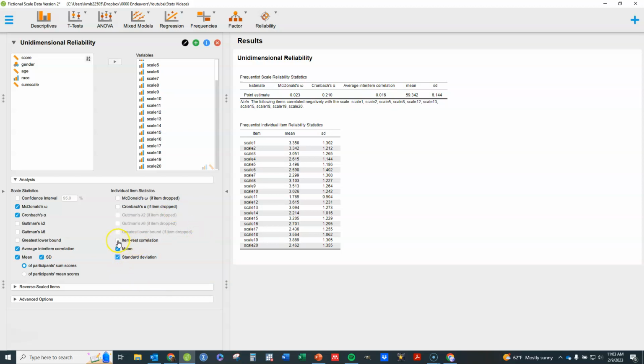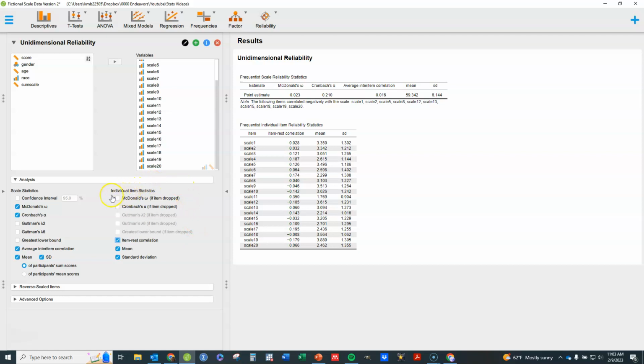You can also get the correlation of that item to the total of all other items except itself. And that's right here, so you can get that. You can see I've got a couple that are even negative, you know. This is, again, fictional data, so it doesn't work real well. So you can get that particular information added here.